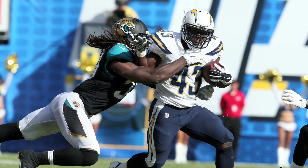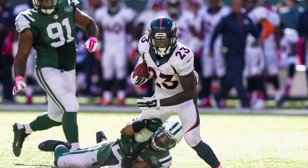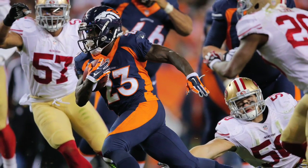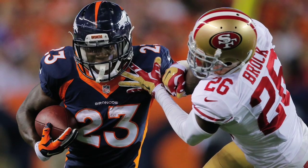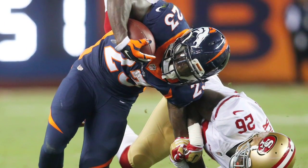Andy, the two starting running backs in this game — they were backups to start the year — Brandon Oliver and Ronnie Hillman. If you're a fantasy owner, which one do you like more on Thursday night? Well, both of these guys have been revelations so far. Ronnie Hillman over his last two games, in degree-of-difficulty matchups against the Jets and the Niners, has given us 100 total yards plus in each game. A couple of touchdowns against San Francisco, so Hillman looks like he's leapfrogged Montee Ball and looks like he's going to hold on to that job as long as he doesn't fumble it away. He would be the guy that I would start in this one.